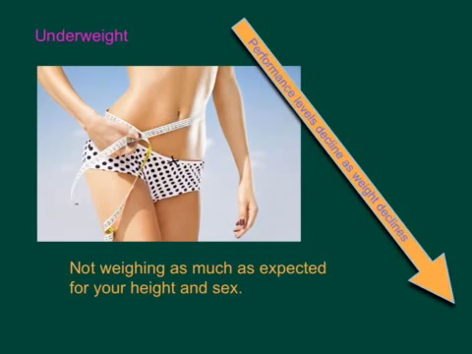Being underweight is another category. It's less serious than anorexia nervosa, and it's often a misunderstood one. It is not good to be underweight, as dangerous as it is to be overweight. The term underweight ultimately means not weighing as much as expected based on your height, sex, muscle girth, and bone structure. Now, all of the other factors that you've previously studied have to be taken into account to ascertain your ideal weight range. And there are people that, regardless of this data, will try and make themselves weigh less.